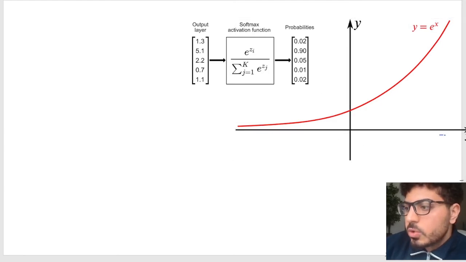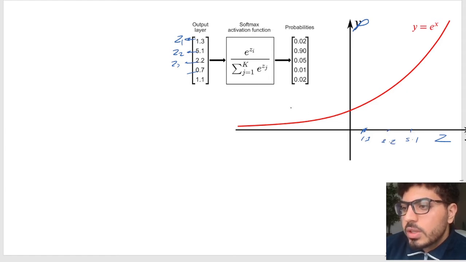So this is our score Z, and this will be our prediction P. Let's say we have a vector of scores here, 1.3, 5.1, 2.2, 0.7. So this is really Z1, Z2, Z3, and so on. So let's say Z1 is 1.3, Z2 is 5.1, and Z3 is 2.2.